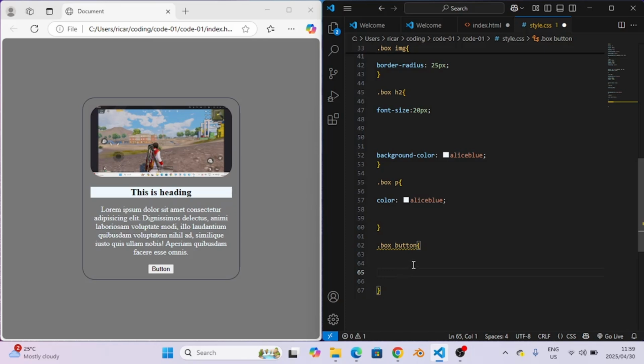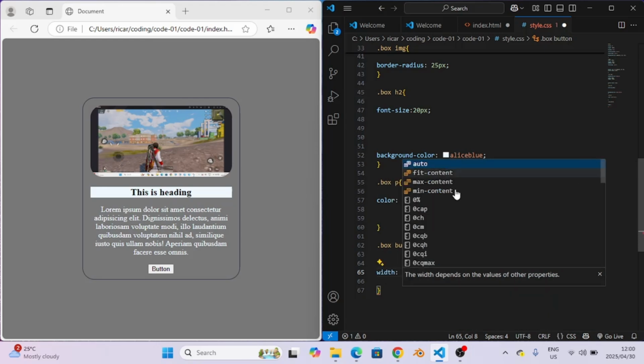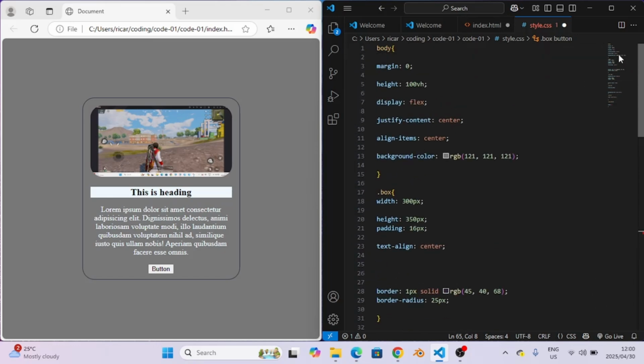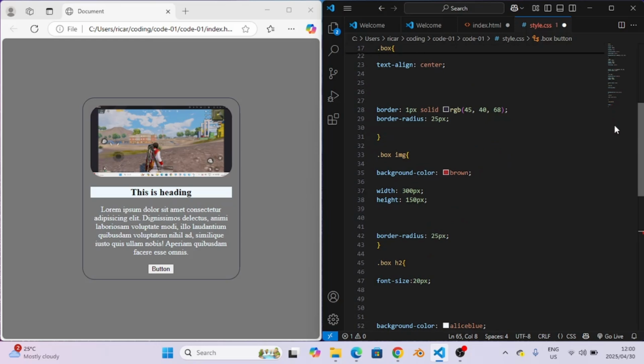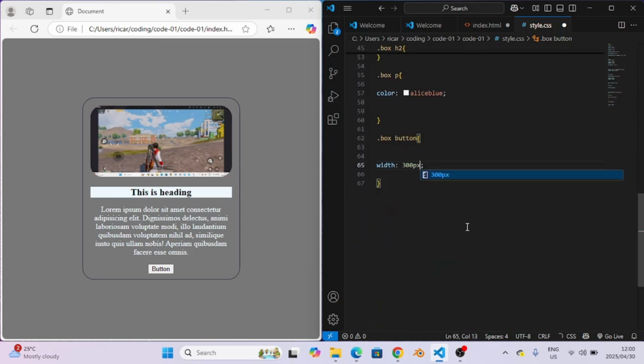Let's increase the width. Then make the width the same size as this bad boy, the image, which is 300 pixel width.